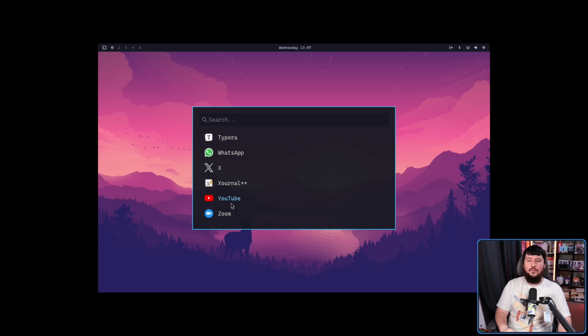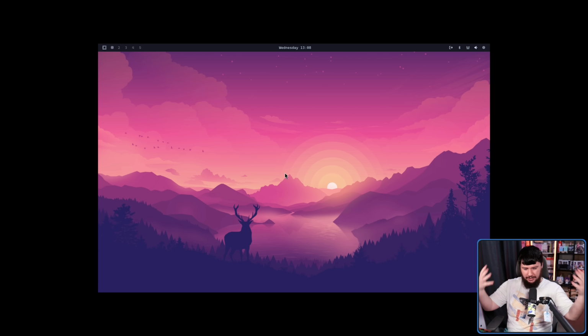This comes with a lot of pre-installed software and a lot of pre-installed web apps. One may call it bloat, and I totally understand if you feel that way. Again, this is an opinionated Linux distro that DHH made and is very much structured around things that DHH uses, but obviously it's intended for other people to use as well. It's a more polished experience than what I have on my system.